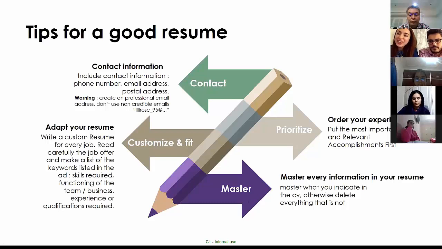I know that I am insisting on this, but it took me time to realize how important this part is. For my case, I can give you a brief anecdote. When I was at Centrale Marseille, I worked on a project for Ernst & Young, EY, which is a very famous consulting group. It was a group project, but I was not mastering the aim of the project. It happens. I put it because it's very attractive, there is the name of the company. Later on, in many job interviews, I was penalized because of this. It would have been much easier if I had just deleted this experience, because I master all the other stuff, rather than spending so much time in interviews that will not work, instead of really focusing on the most important.